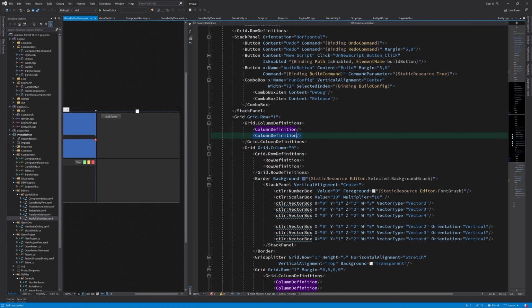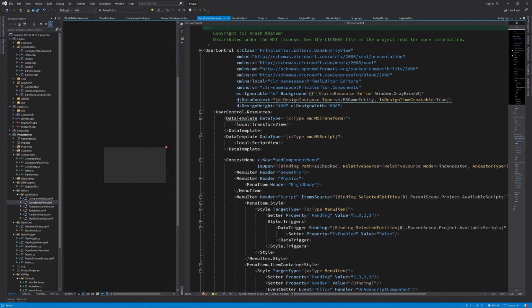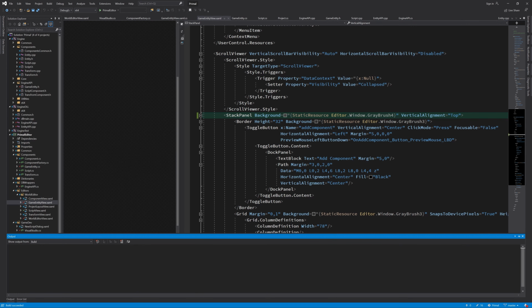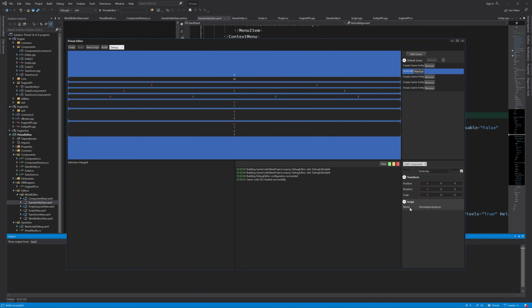And I also need to set the width of this column definition to auto. That will fix the width of this part of the world editor. And in a game entity view, I would like to set this stack panel's vertical alignment to top. Now it's more pleasing to the eye.